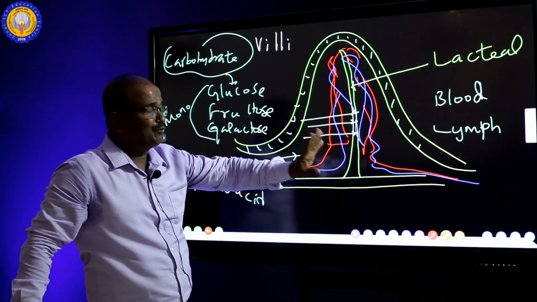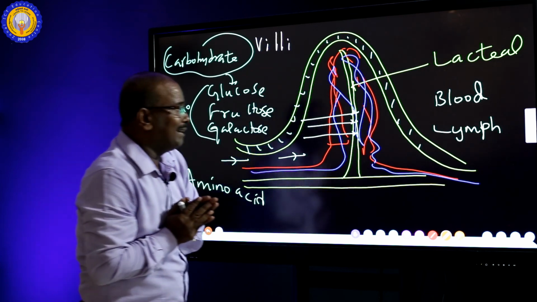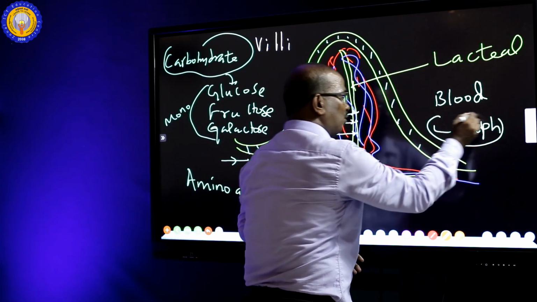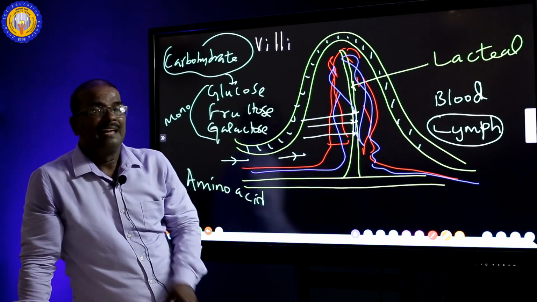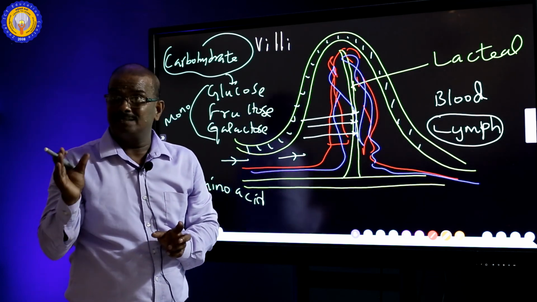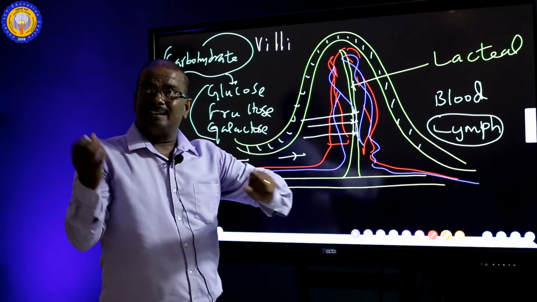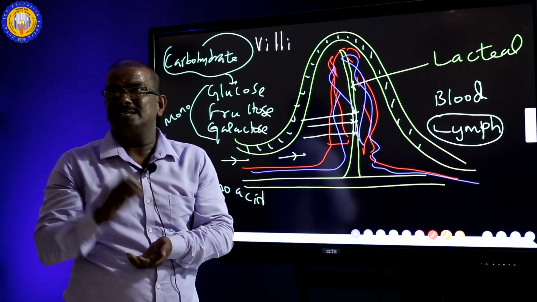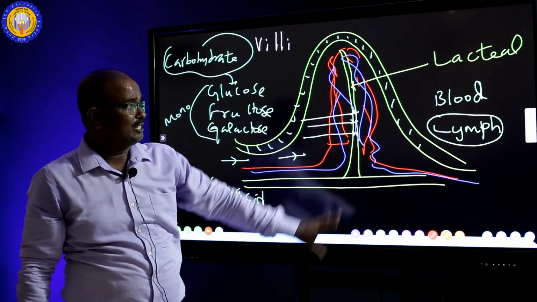But the lacteal absorbs fatty acid and glycerol. Fatty acid and glycerol circulate first with the lymph. நிணநீரோடு தான் சேர்ந்து ஓடும். First in the lymphatic system, in a certain instance, it reaches the blood circulatory system. When we study the blood circulatory system, we can see in which instance the fatty acid and glycerol reach the blood, and we can study this in the lymphatic system too.